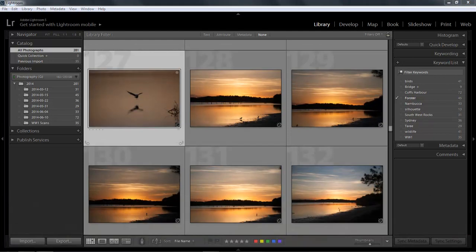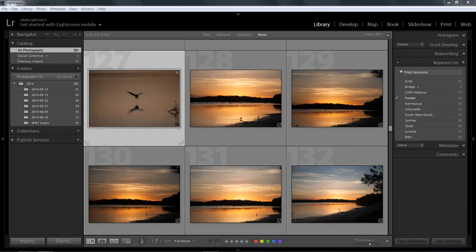So if we were looking for a comprehensive range of keywords for this particular image, what would we choose? Some of them could be doubled up, so we would select a number of images and apply keywords, but some images may require an individual approach. But let's just think of what we may add as a keyword here. We know we've already got Foster. We can see that in the keyword list on the right. That's why that image is ticked. When I highlight it, it's telling me keyword Foster.